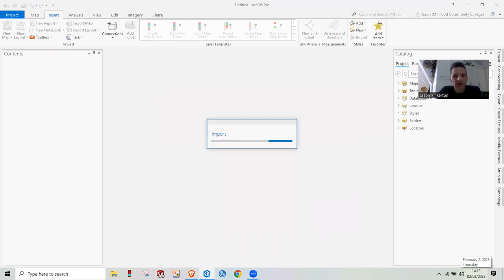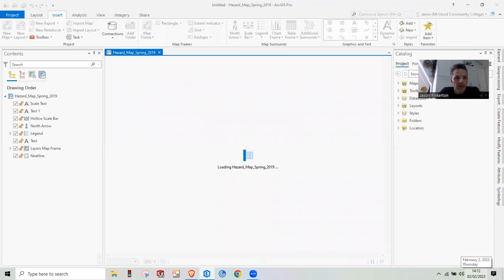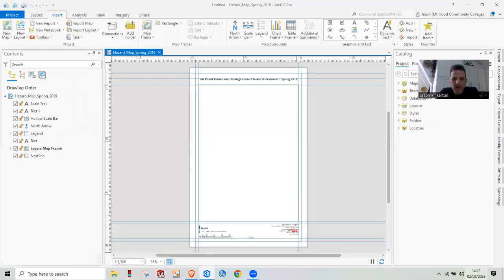Now, this MXD file is going to have a few problems that we're going to correct. One of them being that it has a source error. But it has some nice stuff already done. Basically, the map has been created for us in the template that we are required to create it in, and it has all of the elements that we would want. We just need to populate it with the data. So down here in the contents pane, we're looking at this layer map frame.